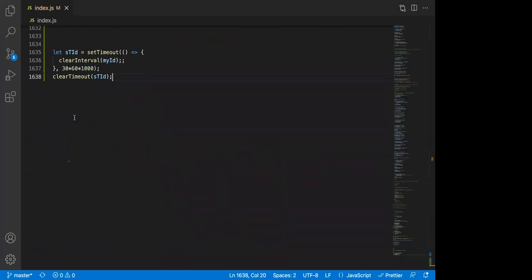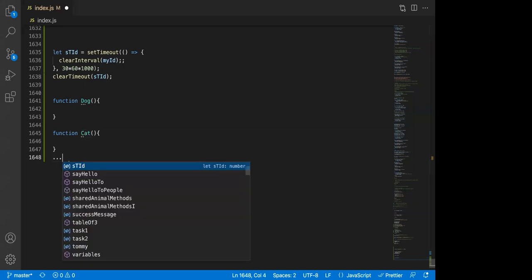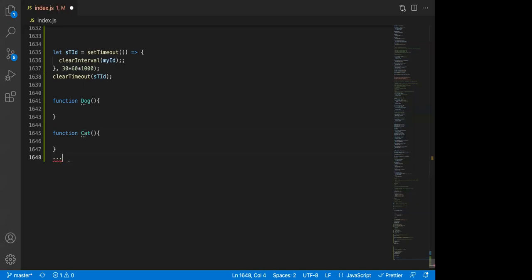Let's understand that first. Let's say you created function dog, and then there was a cat, and many things after that. There are two ways to solve this problem. One, on each cat, you define an eat method.